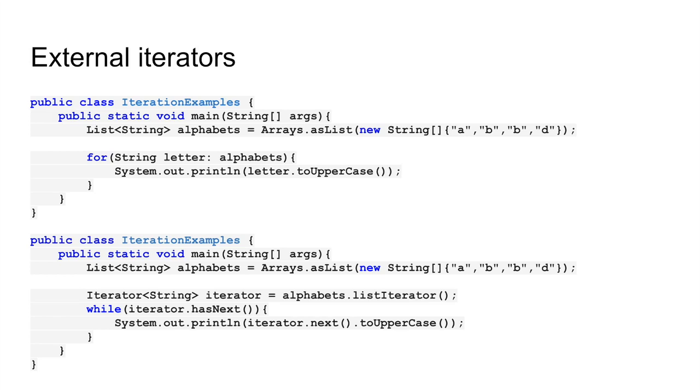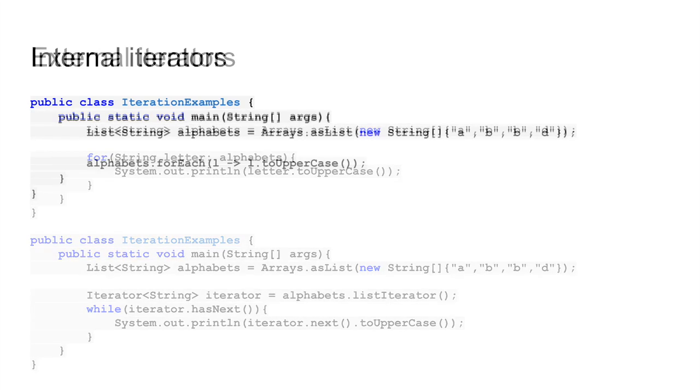Let's look at the second example. Here we directly use the iterator rather than a for each loop. So you get an iterator object called iterator saying alphabets.listIterator, and then you keep checking for hasNext. As long as another element is present, you iterate, you get that element and you perform the toUpperCase operation. In both these cases, it is the iterator object which specifies what element to return next, the exact sequence, etc. It's in the hands of an external object, that is the iterator.